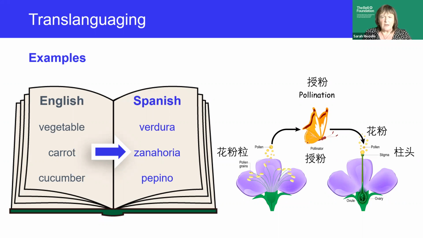Well, it might look like a learner writing in their first language and then translating it, or writing perhaps a more complex story in their first language because they can do that more easily, but using that then to construct something much simpler in English. It could be that they label a diagram bilingually, or it could be that they take notes in their first language and then use these notes to ensure the final output is in English.